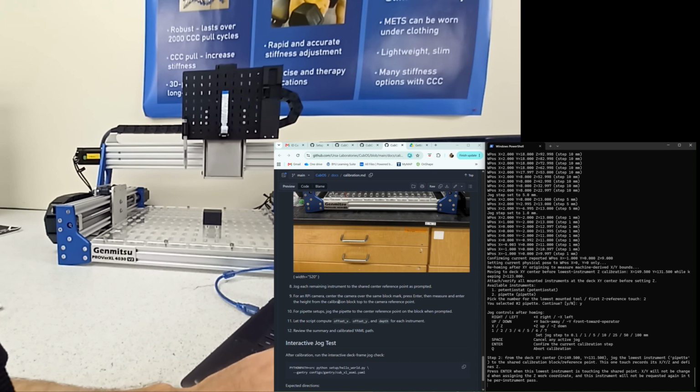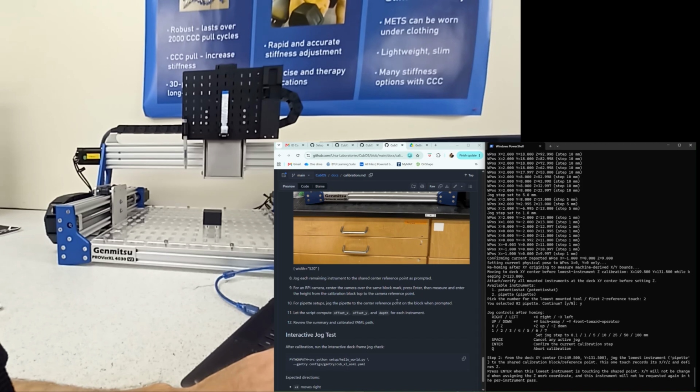Wait. For an RPI camera, center the camera over the same block mark. Press enter, then measure and enter the height from the calibration block top to the camera reference point. Wait, I messed up. Go back to the potentiostat. Can I go back?